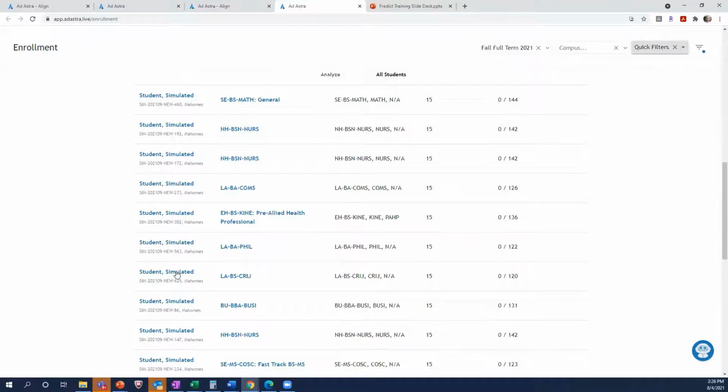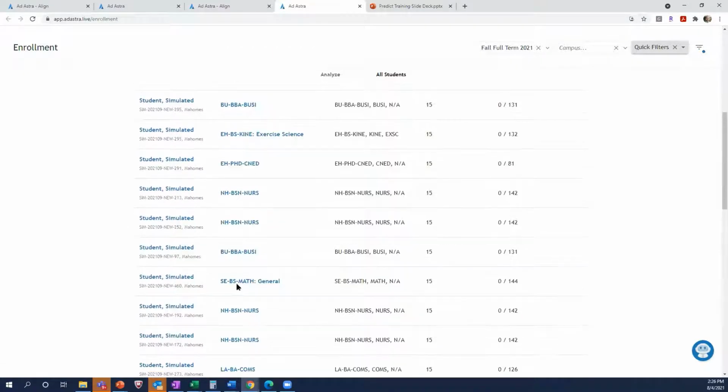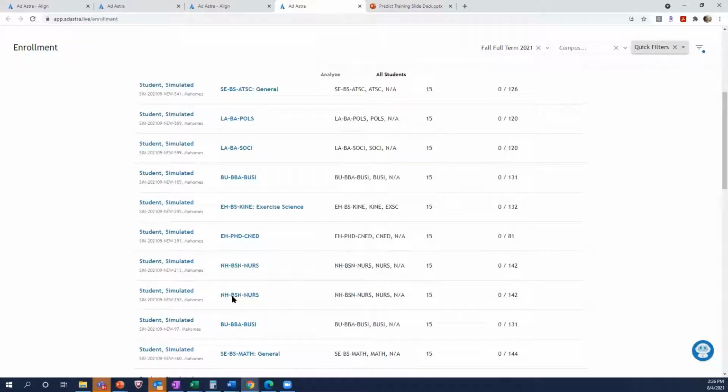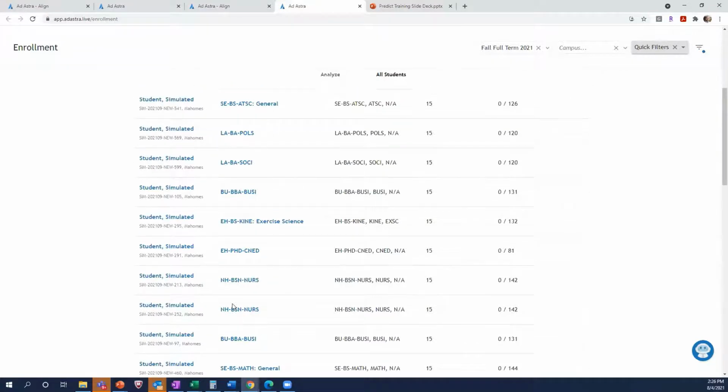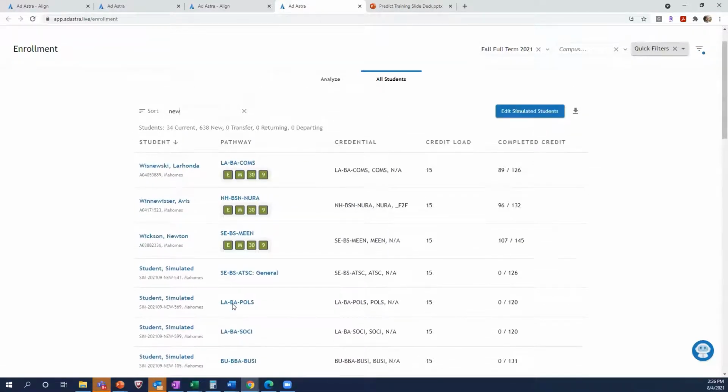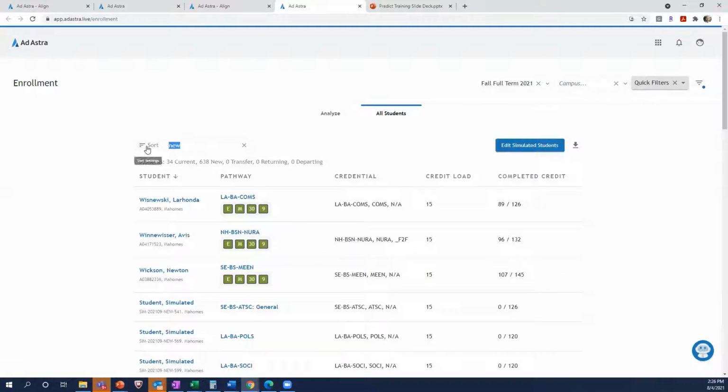The number of simulated students is based on program level trends. So if your nursing program is growing by 10% every term, we're going to project a 10% increase in simulated new students coming into that particular program. We're also doing that same thing for transfer students as well as returning. A transfer student is a student that we're seeing coming in with real credits.